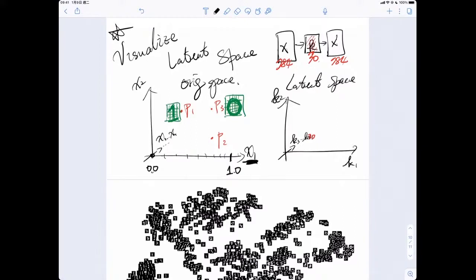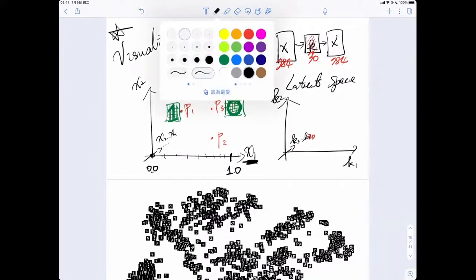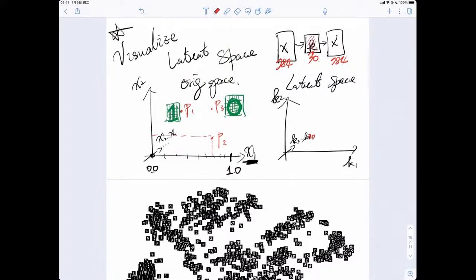So if you take a look at P2 right here, and of course there are some other dimensions, the projection on the first axis, x1, which is the very first pixel of this handwritten image, has a grayscale color between 1 and 0.